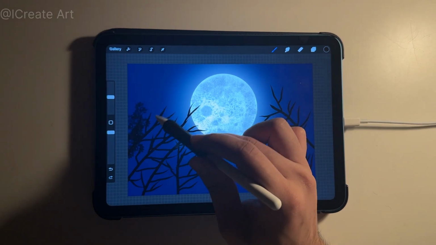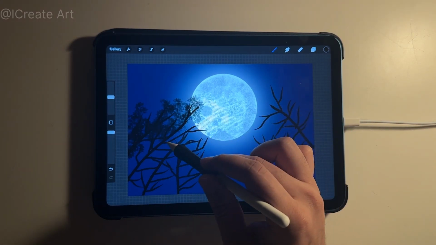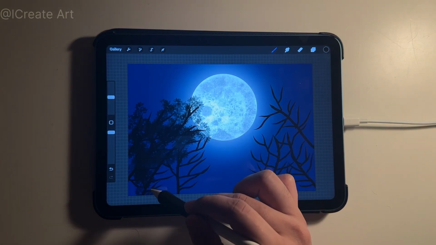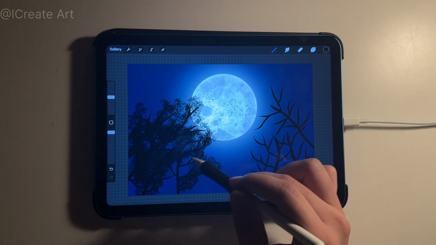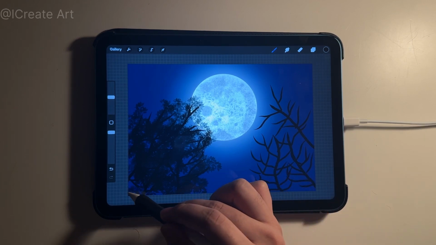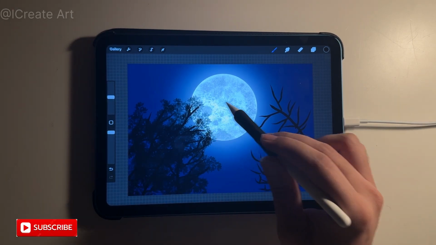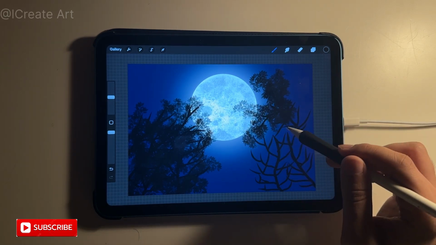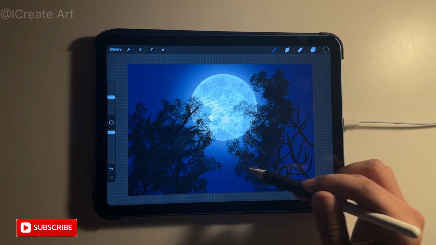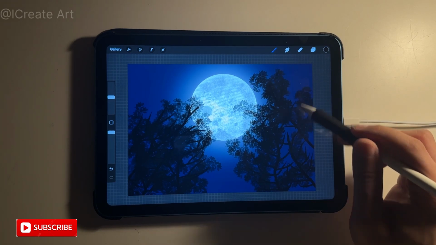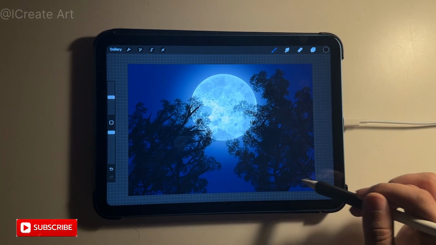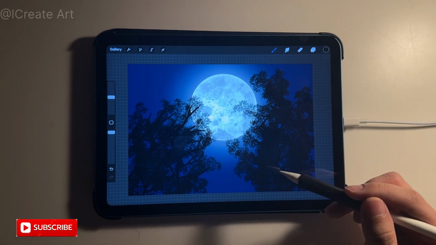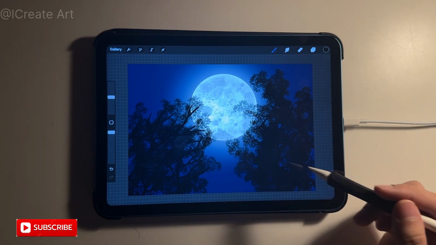And here, you see you can kind of follow the branches and also go random down here just to fill in the spaces, and you can just fill it in like this. So we have quite a good basic structure of it.